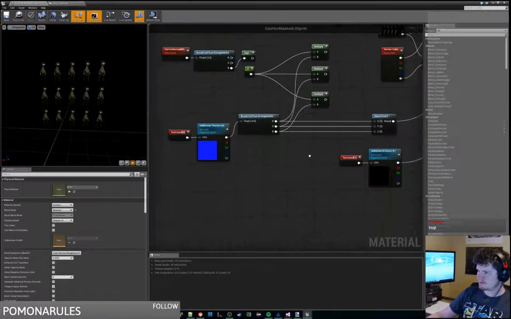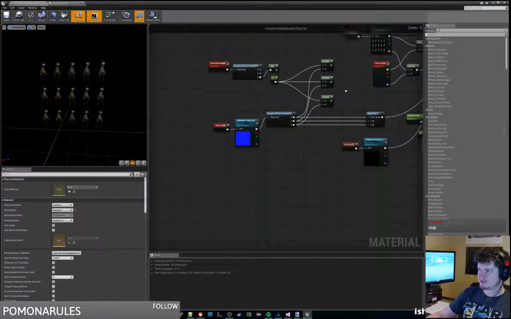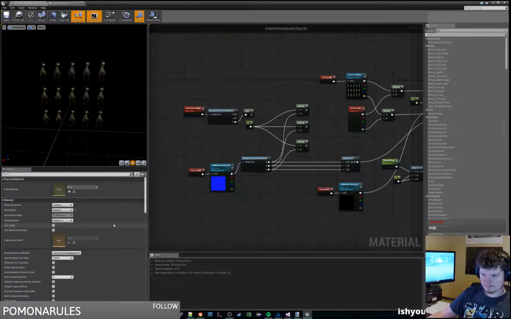Now this is just straight up using the additional texture as a normal map, and two-sided is false, which is what we want.